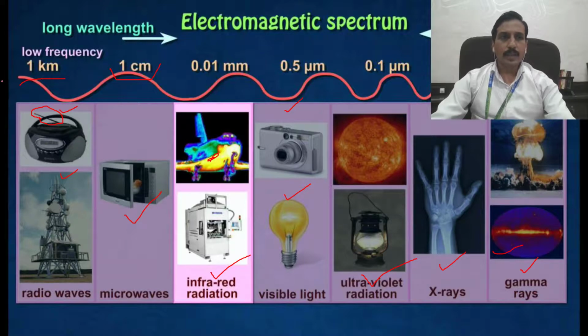So you can see here 1 kilometer of the wavelength is referred to as low frequency, and the 0.01 nanometer range is referred to as high frequencies. Also, that is called a long waveform because it is in kilometers, and it is also treated as a short waveform because it is in nanometers. Okay.